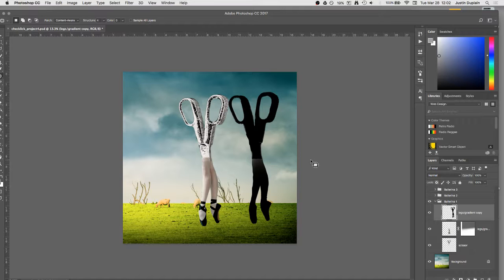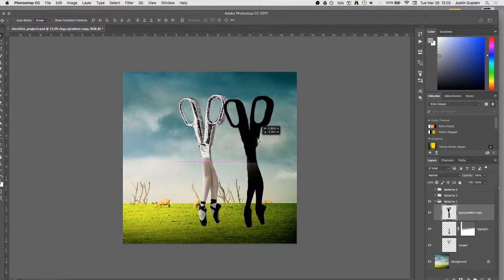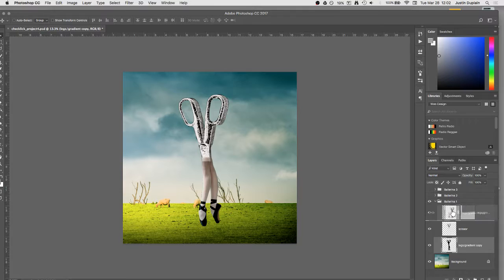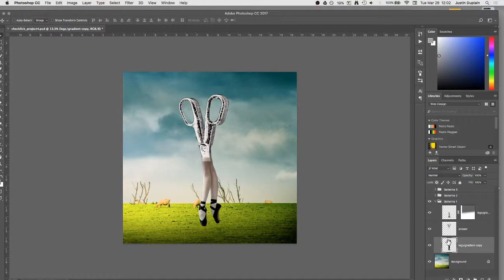Okay, and notice now we have what is basically a shadow that matches the shape of the item which I duplicated. So the next step is I'll want to move the shadow underneath this item, okay? Because obviously shadows appear underneath things. So I will do that.